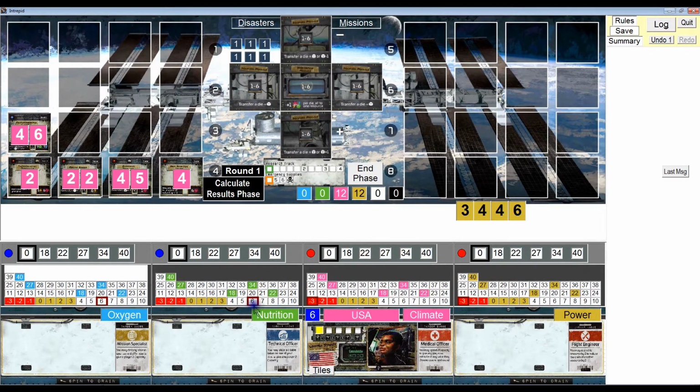So you can see these markers are moving. Now we're in the use resources phase. What I haven't shown you so far is that there are some missions that we need to be completing in order to win the game. There are actually 3 missions.